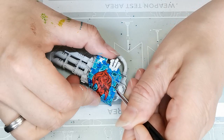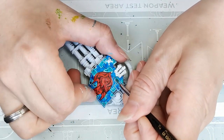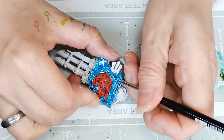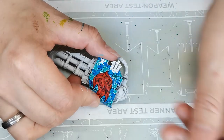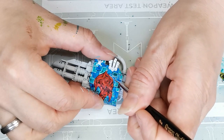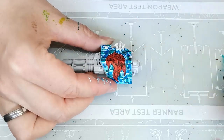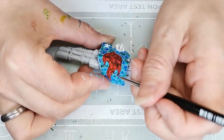Then I do exactly the same for the blue Tetris blocks. I'm using a mixture of Blaster Blue from Huge Miniatures, which is a fluorescent paint — fun when it shows up under UV light later — mixed with a bit of white because it was a tiny bit too dark to show up as a clear highlight. Then, as with the other color, I mix in even more white so it looks almost like pure white, and I use that for the last layer of highlights.